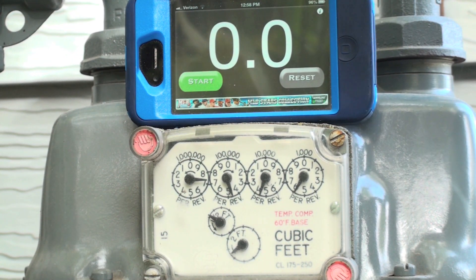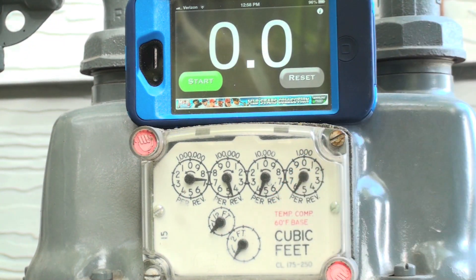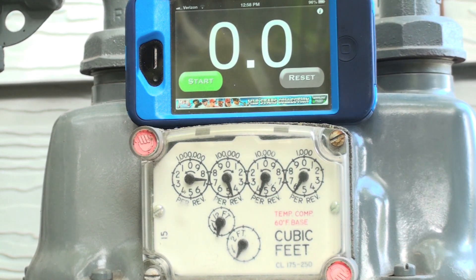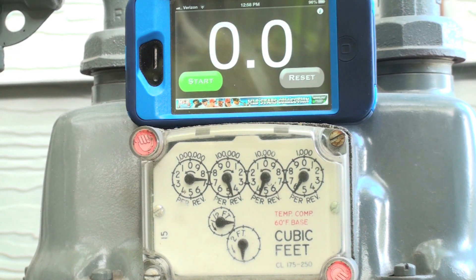So we don't check it that way. We start our timing at one point on the upswing, go all the way around until we reach that same point. All other appliances have to be off when you do this test — you're testing just the one appliance. You can see that two-foot dial is going down; do not start at the bottom, but start your timer when it hits the first notch on the way up.